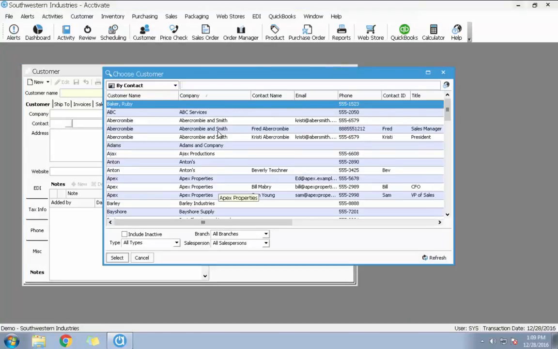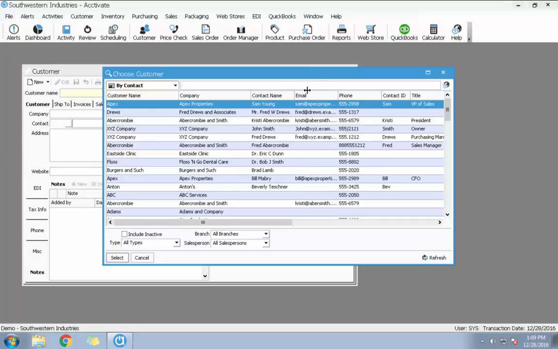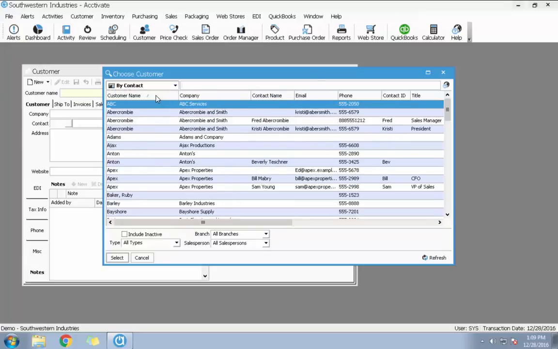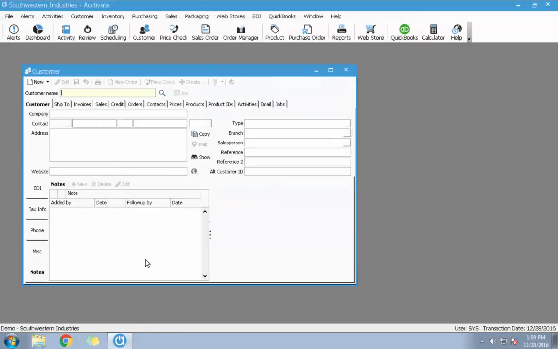So you could sort by company, contact name, whatever makes sense for you. We just know that this is one of the biggest enhancement requests, definitely an implementation request that we get. People always want to be able to sort by what they're seeing on the lookup. So now we have that functionality. And again, that's going to save per user, and it's going to cache. So whenever you log out of Activate and log back in, that sort will still be there. If you wanted to sort by a specific thing every time, then you just leave it that way, and the next time you log in, it'll be set up properly.